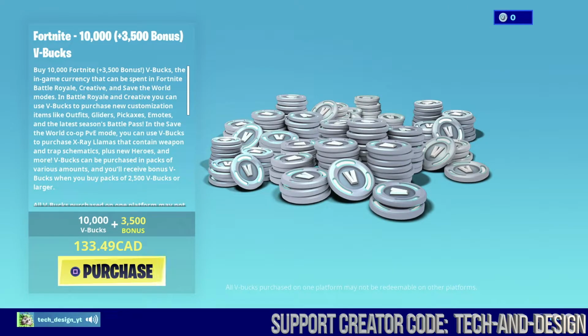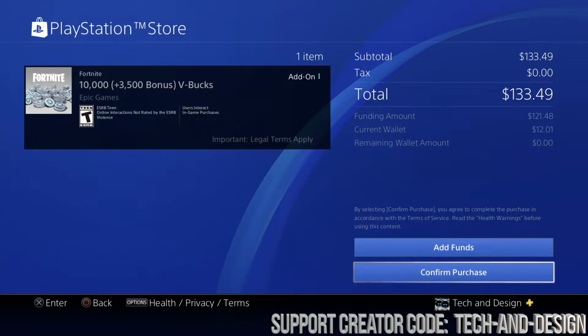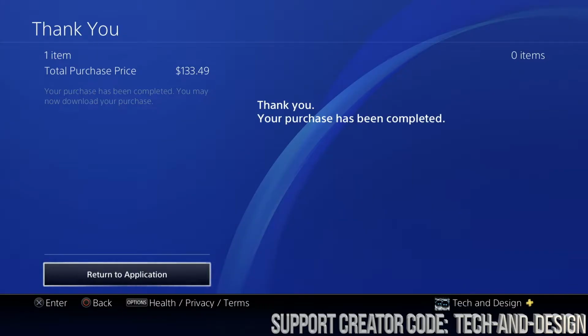We're going to press on purchase. Once we press on purchase, we should see this screen. For most of you, if you click on confirm purchase right now without adding more funds, I'm just going to show you, it's just going to go through and you will have no problem. So don't worry about it.